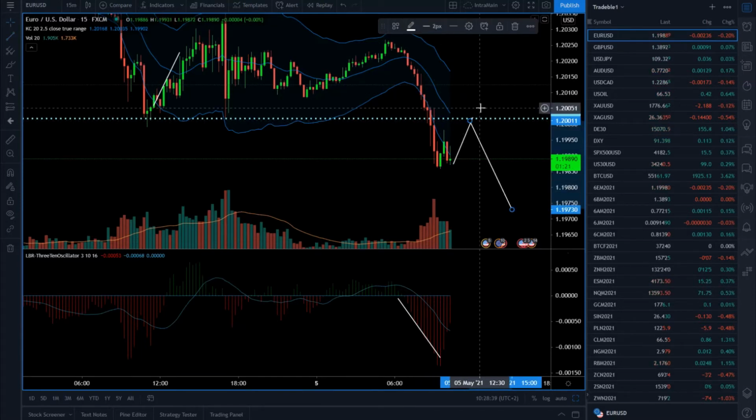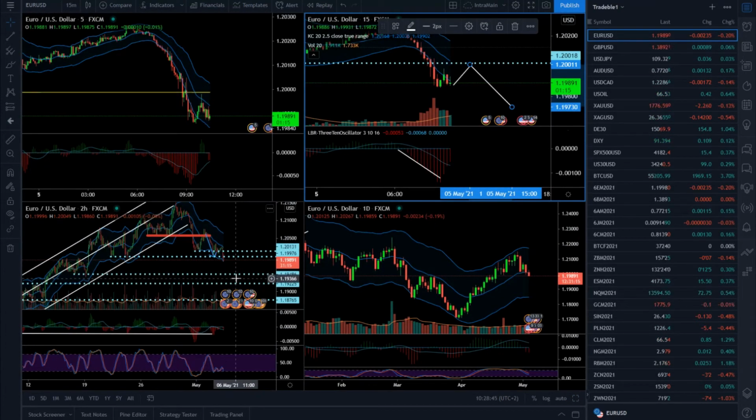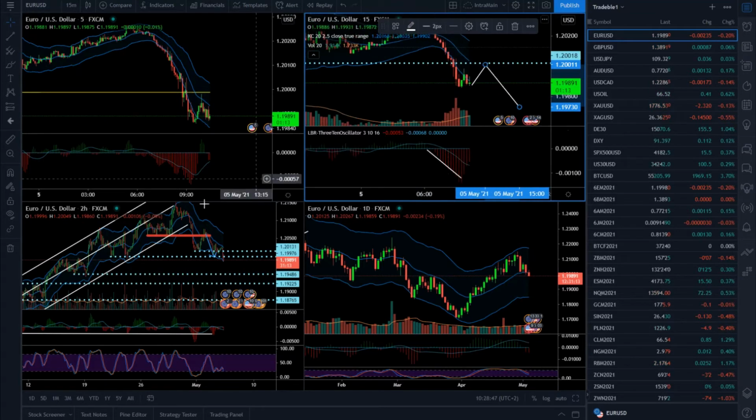So try to watch for some rally and then still watch for selling opportunities for even further downside movement on the euro dollar. So first objectives reached here based on our previous analysis on this currency pair, and I think that euro dollar is heading towards the lower 1.1950 level. So watch for selling opportunities on the rallies using the intraday time frames.